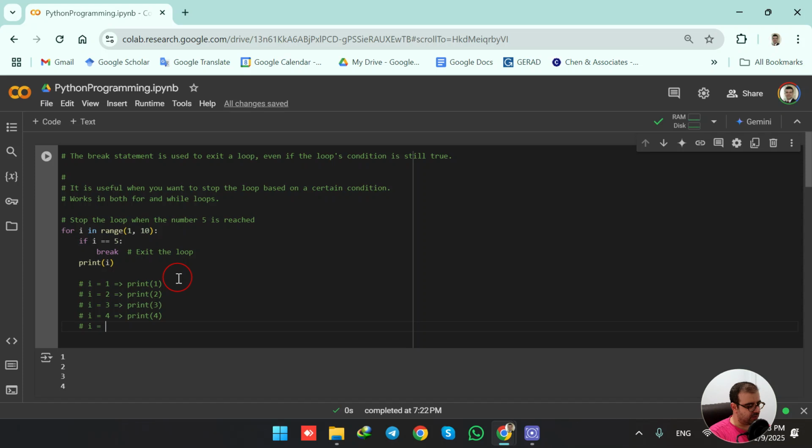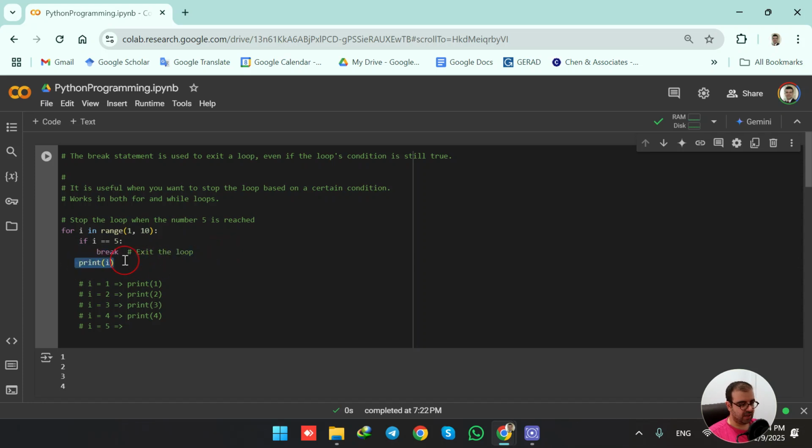However, when i equals 5, it checks here: 5 equals 5? Yes, that is true. So when 5 equals 5, it is going to execute this part of the code. So it is going to break. When it breaks, it means that it exits this for loop. So it is going to exit this part and come here where we have nothing more to execute. So this is why when i equals 5, it is not printing anything for us, because this print comes after the break.